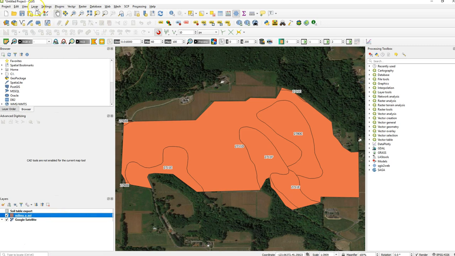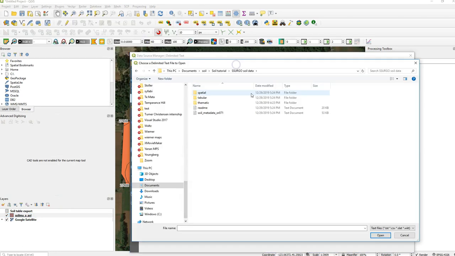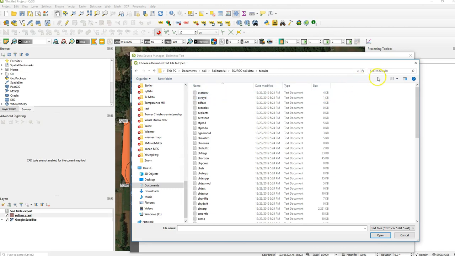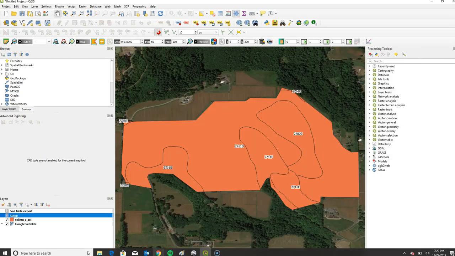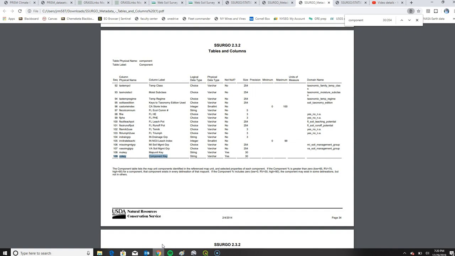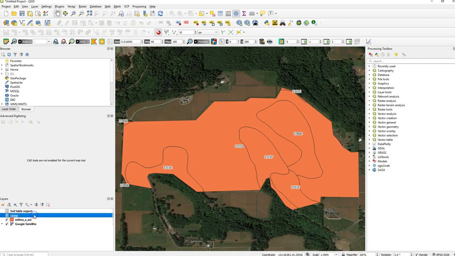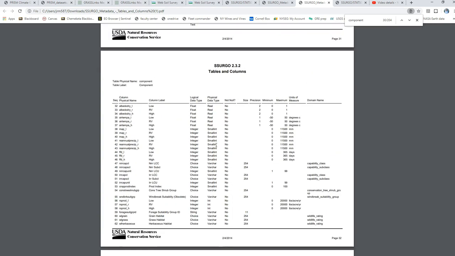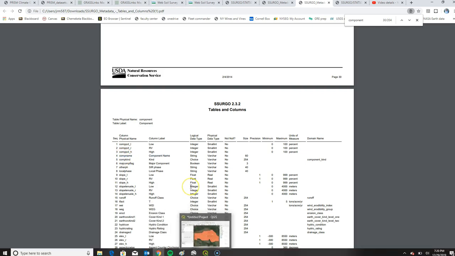So what we're going to do is go to layer, add limited text layer, go to Sergo, tabular, comp. So there it all is. Now just go ahead and add that in. And 109 is the component key, and 108 is the map unit. It may also be interesting to take in component name, so field 4.